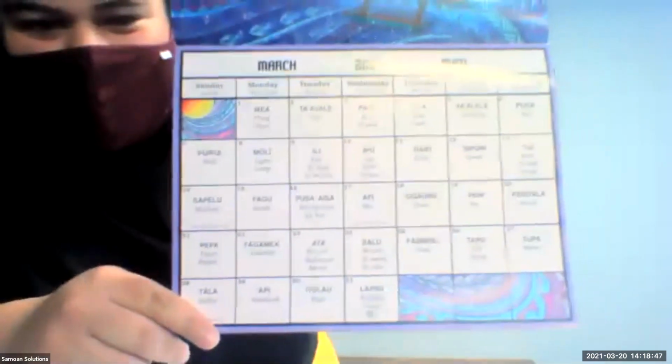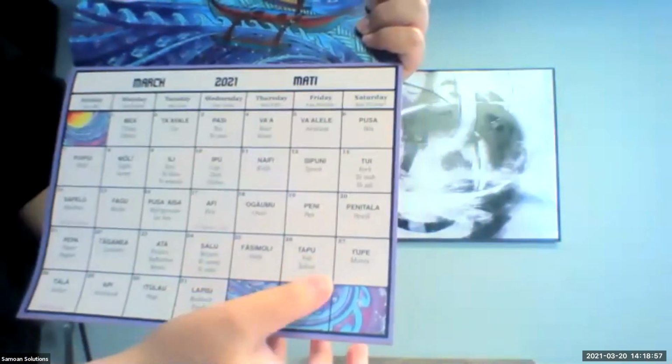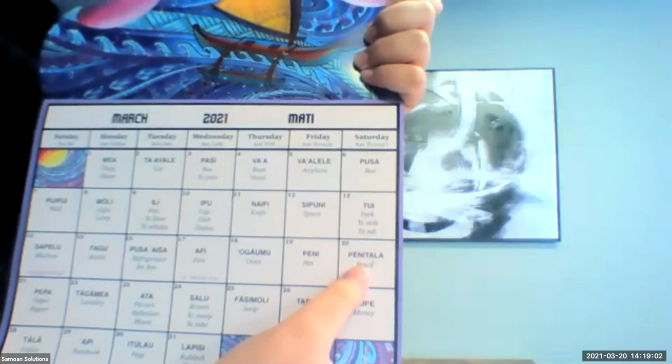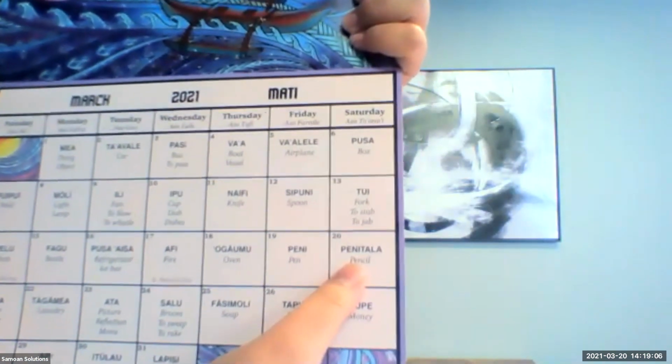Okay, so let's get started. Today is the 20th, yes. Okay, today is the 20th. Do you see that right there? And look at this amazing art. Let's get the words. Since today's the 20th, Saturday, the word of the day for today is Pene Tala. That is pencil.